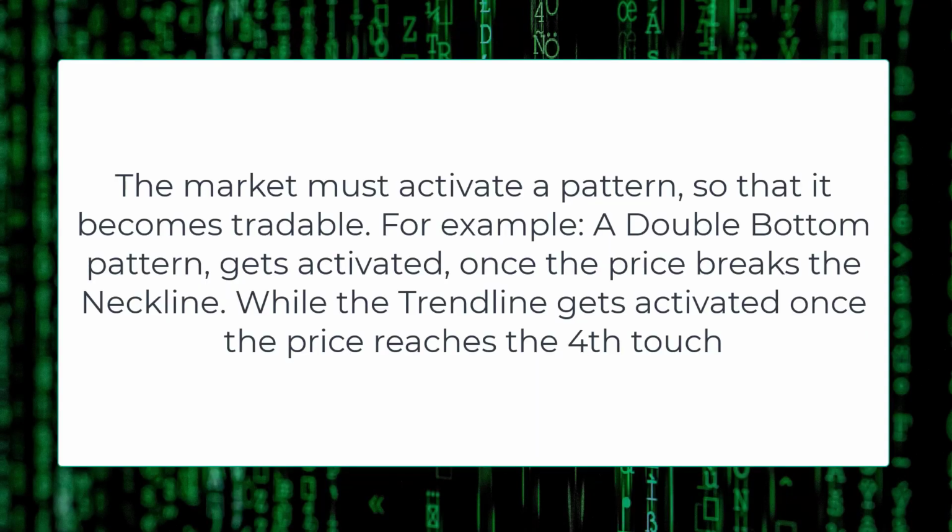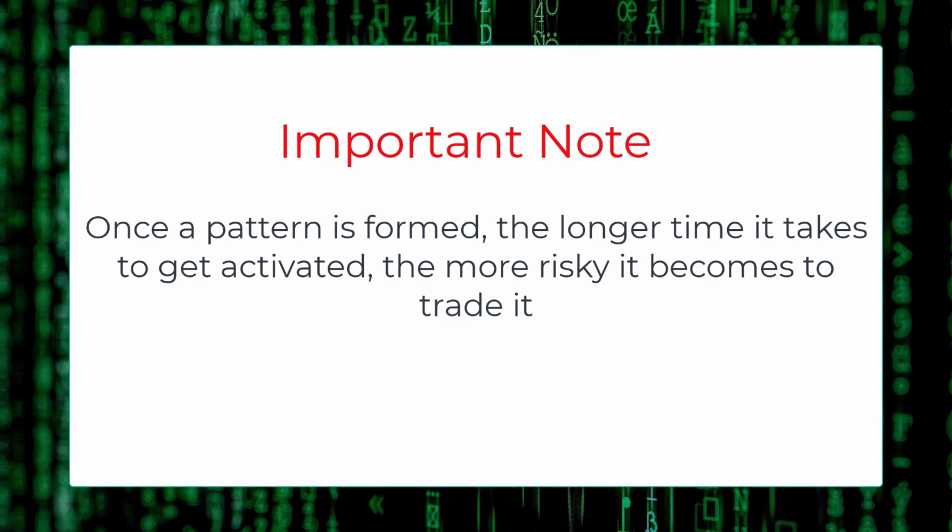And here too, as I have made it clear already, the trend line is a pattern and can only be traded once activated. And it gets activated once the price reaches the fourth touch. With that being said, the market tends to change every now and then, so whatever is the fundamental or the technical reason which is causing the trend line to form, that reason is always at risk of fading away through time. So, in short, the longer time it takes for the market to activate a certain trading pattern, the more risky this pattern will become.